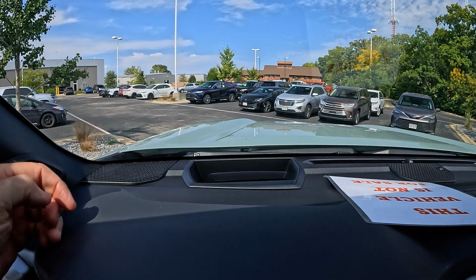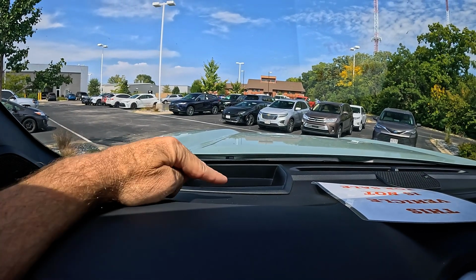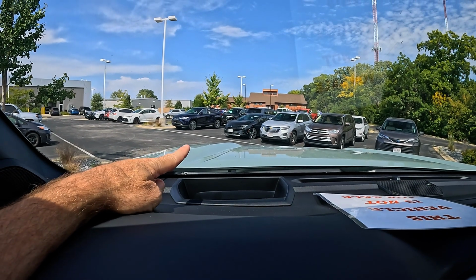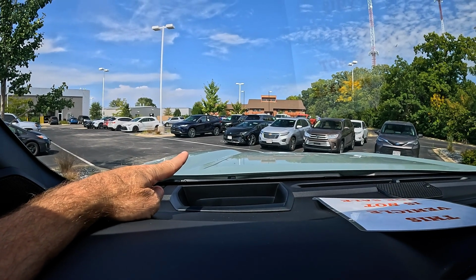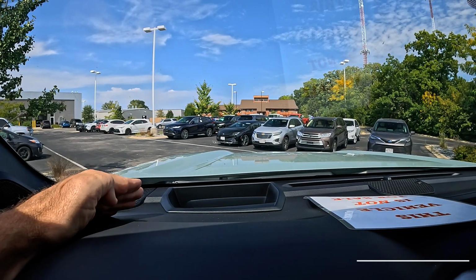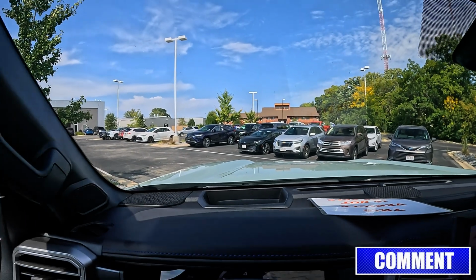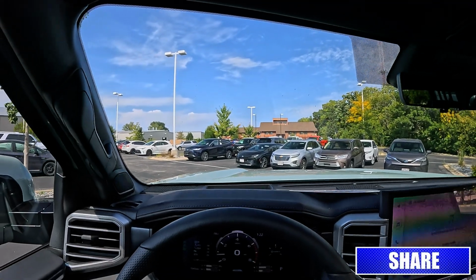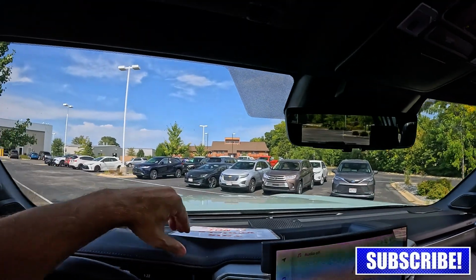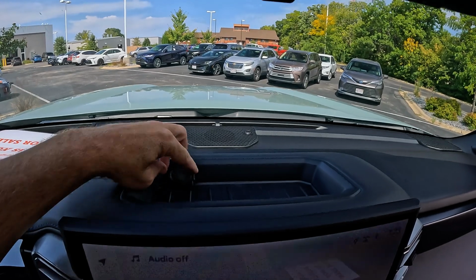And then something you may or may not be able to see in the video, but you can see that it has a heads-up display. So there's a projector that's projecting some information up on the windshield. Probably can't see it in the camera, but it's got our direction of travel, what gear we're in, any road signs, speedometer, all of that would be projected up on the windshield so you don't have to take your eyes off the road.